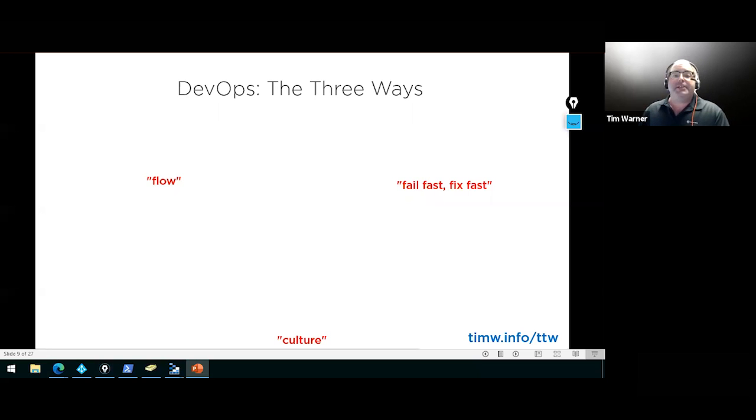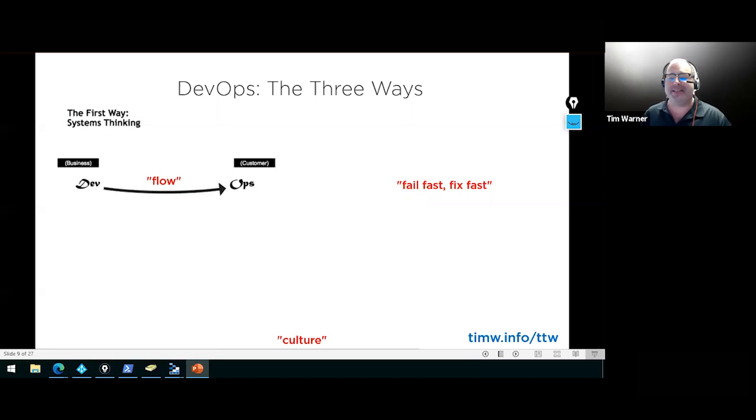If you look into the DevOps literature, I'm going to give you a little bibliography in just a moment. What I think are the canonical or reference texts to learn about DevOps fundamentals, they talk about the 3 ways. I messed up the animation on this slide clearly, but I'll just bring it in a piece at a time. The first way is called system thinking, or you could look at it as flow.